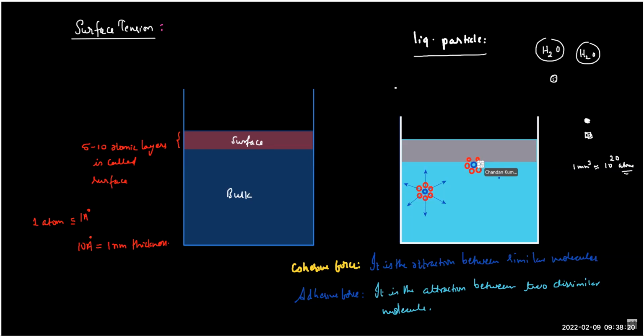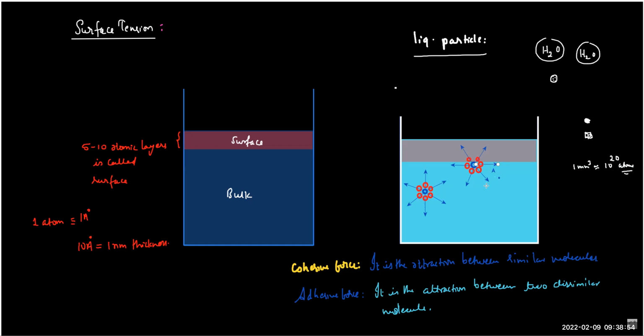So now here things will change. So we expect less pull from the surface side because of the rarefied medium, and we have more pull from the bottom side, and therefore the net force will be in which direction? Downward direction. So what you can realize is that it is difficult to be part of the surface.